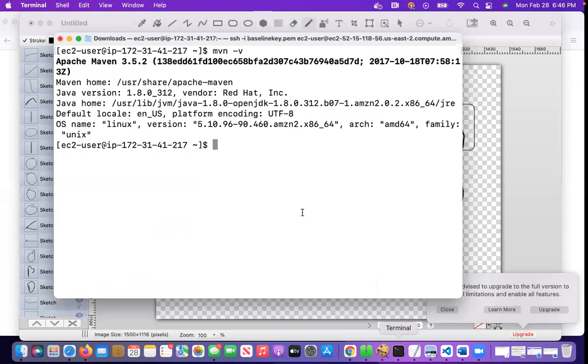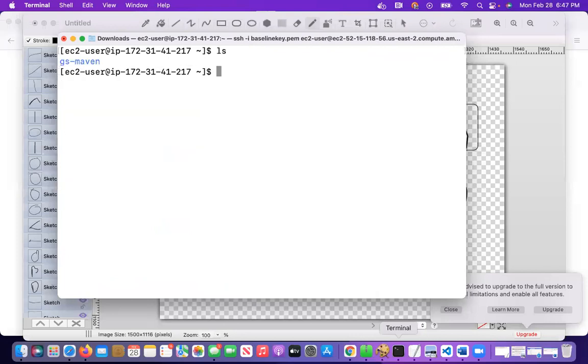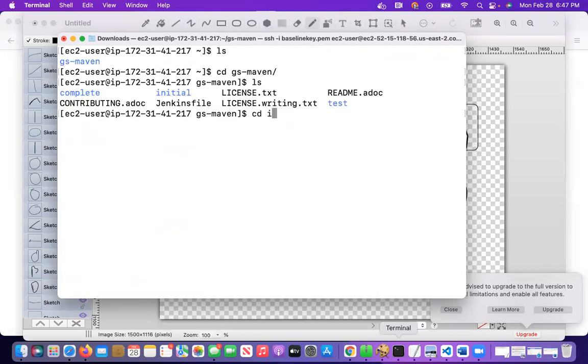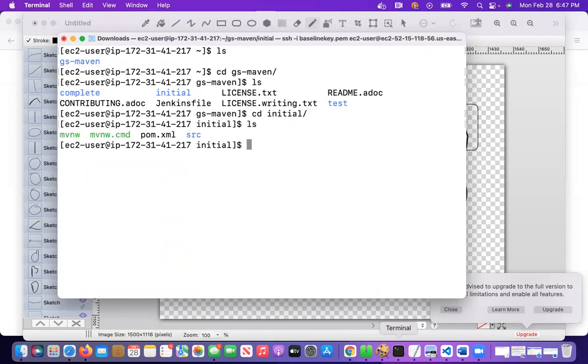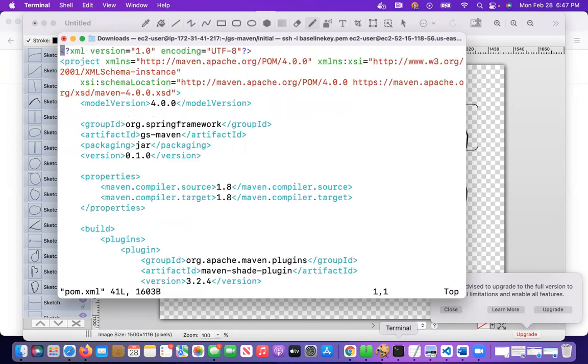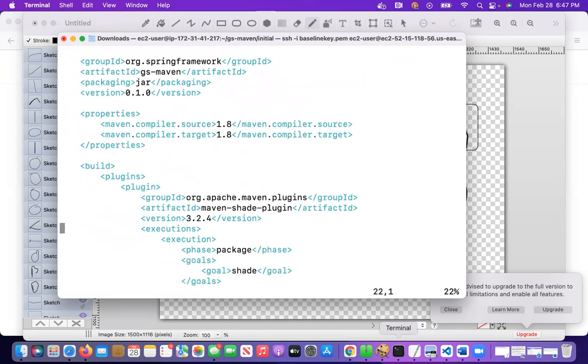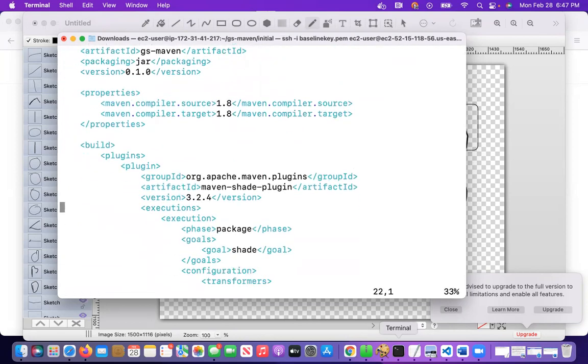Okay, let's go back to our GS Maven project, and let's go to initial, and this is where we have pom.xml. Okay, open pom.xml. All right, I have the pom.xml ready. This Maven version 3.2.4.